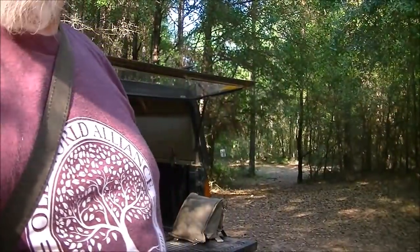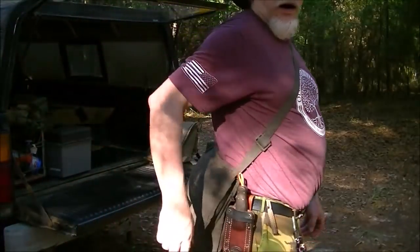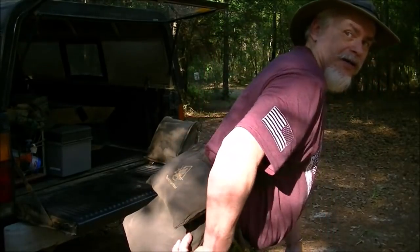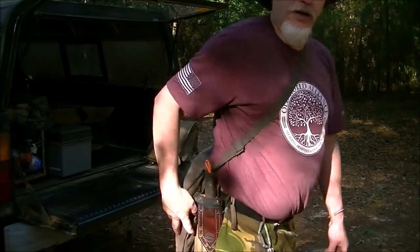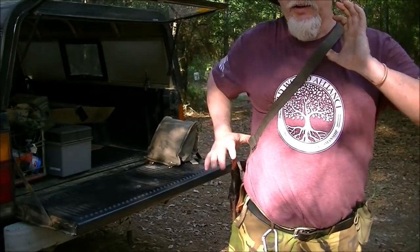I took this haversack and added the flap - we're about to go into that - and I made the other little modifications. This bag weighs a little less than four pounds, which is where I want it. I want it to be a grab-and-go bag, so I don't want a lot of weight - just what I need. I carry it behind my knife on my belt with the WCNK, and when I lean over the knife hooks the haversack so it doesn't swing forward. I've made the strap adjustable so in winter with bigger clothes I can let it out.